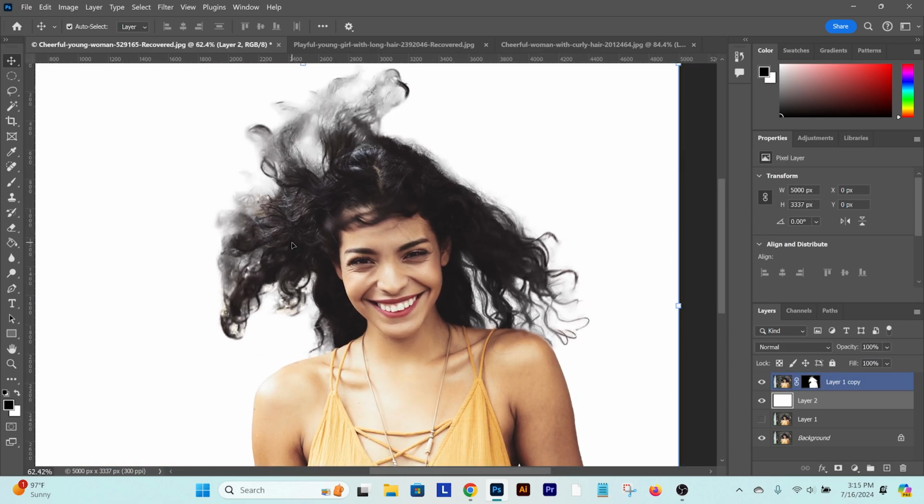So after learning this technique, I hope that you feel more comfortable with cutting hair out in Photoshop. I know that after I learned this technique, it's helped me out a lot, and now it's just fun to cut out hair. I just experiment to see what kind of hair I would be able to cut out. Now cutting out headshots isn't so intimidating when they have crazy hair.